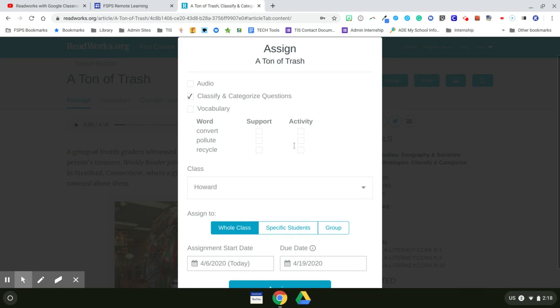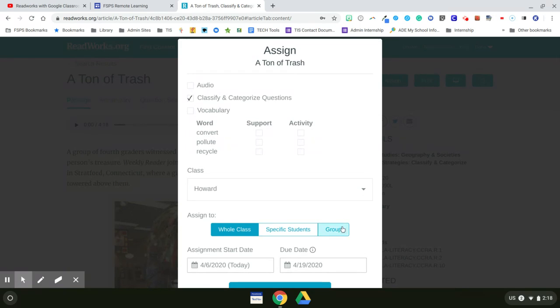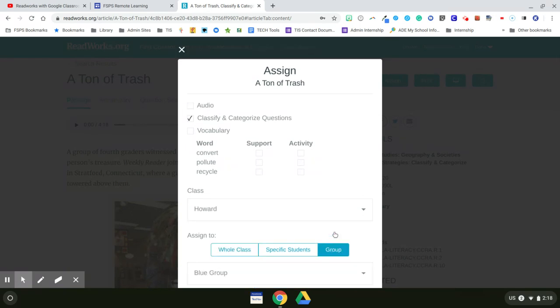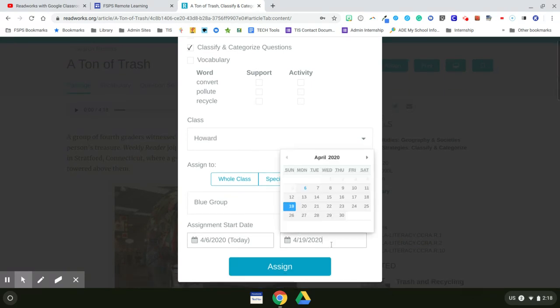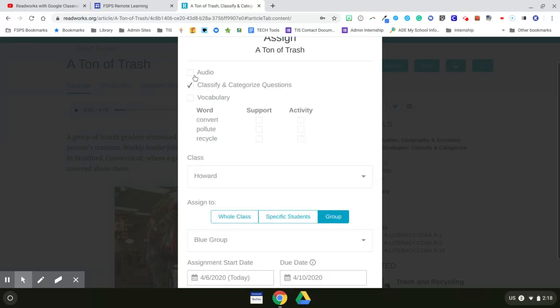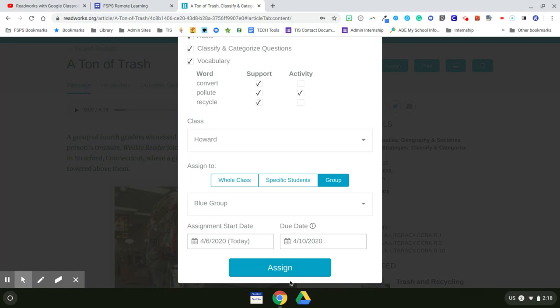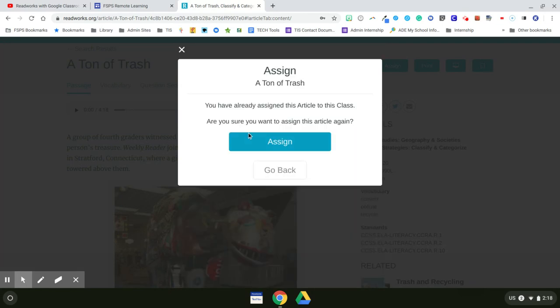And now that I have groups set up, I can choose to just assign this passage to groups. So I want it to go in my Howard class to my blue group. Change my due date. Enable my settings. And then it will be assigned to the blue group.